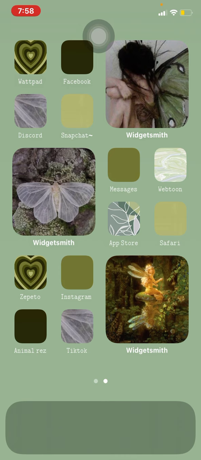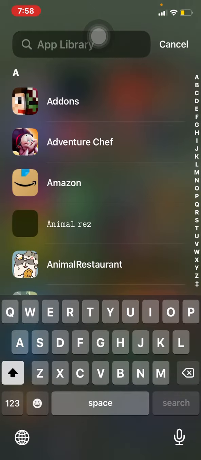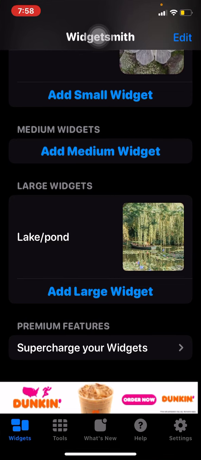The next thing I'll be talking about is widgets. Widget screen needs one app, basically two apps, but mainly one app, and that app is called Widgetsmith. Widgetsmith was created, I think, when the update iOS 14 came out, and I think due to a lot of demand on beautifying home screens, Widgetsmith was created. It allowed iPhone users to beautify their home screen and the lock screen if they needed.